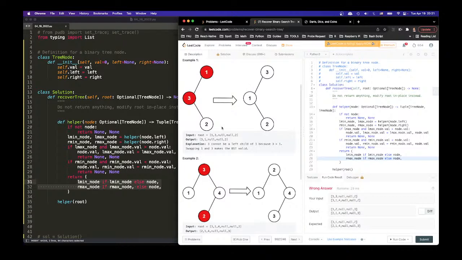Now I have my current value and I compare to the previous value. So I have a previous node and my current node. If the previous node is larger than my current node, that's one of the errors. Then we keep going. So if we swap, right?